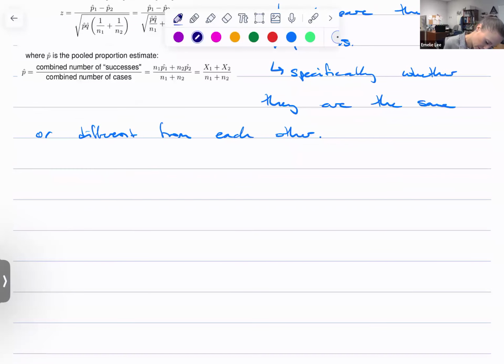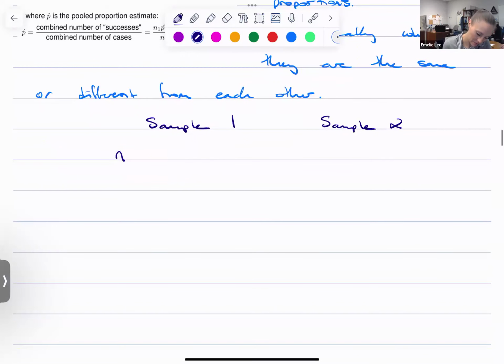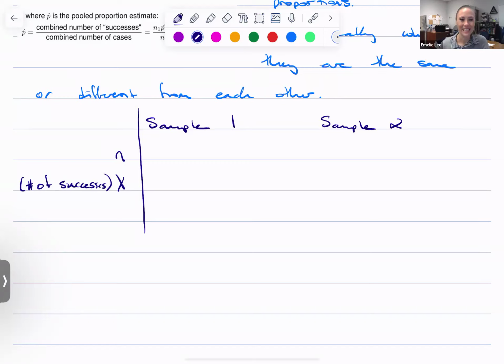samples. Okay, so let's just talk about, in the one sample situation, what information did we need? I'll call that sample 1, but eventually I'm going to introduce sample 2, but don't worry, they're all going to have the same information. What did we need for a one sample proportion? We needed n, the sample size. We needed x, the number of successes. And we needed p hat. Sometimes it was given in the problem, and then we can kind of unravel it to find the number of successes, for example. And so this is the information that we needed from the one sample proportion, okay?